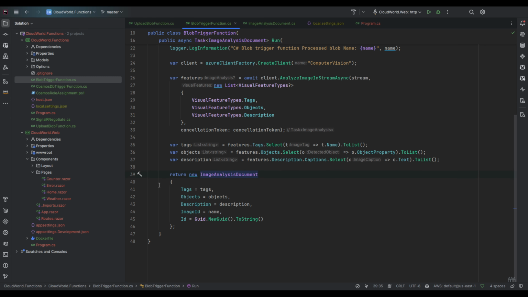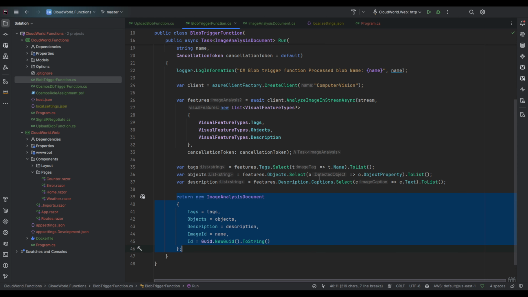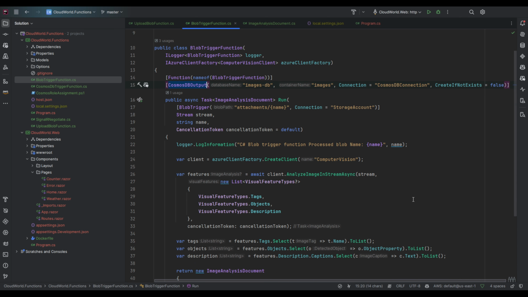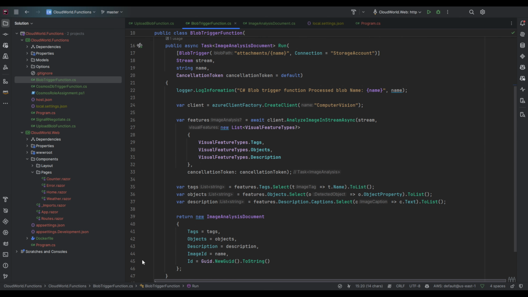We don't have to specify any import. We just return any type of document as long as it matches the requirement that we are going to be taking a look at in a few moments. But the output is going to connect those dots for us pretty easily. So as you can see, we will be saving information into CosmosDB without writing any additional code.